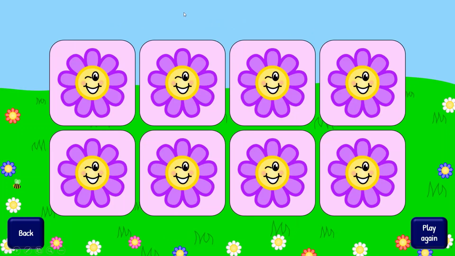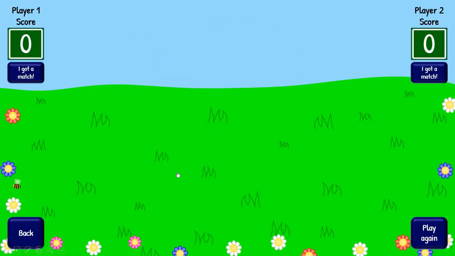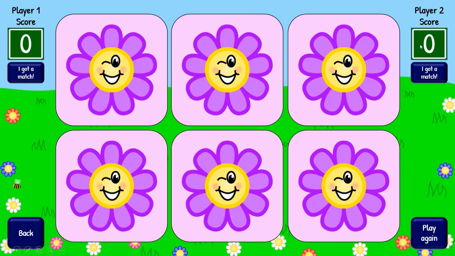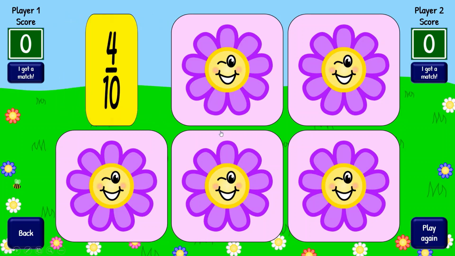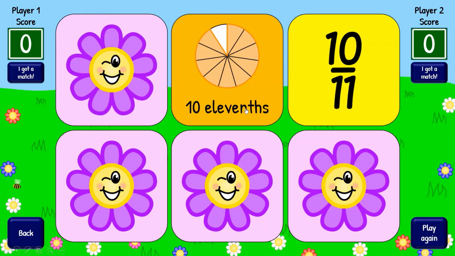So in the 1-player option, like I said, it doesn't have any scoreboards or anything. So in the 2-player option, if I click on there, now you've got over here scoreboards. So when students are playing the game, they can give themselves a score or a point every time they get a match. So if player 1 goes and they don't get a match, then player 2 goes and now they got a match.